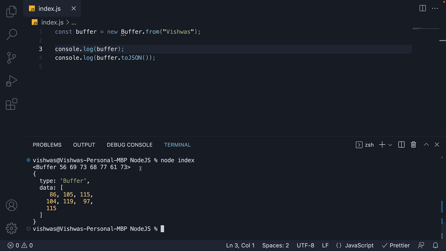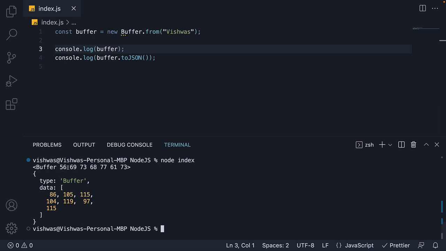But hang on, isn't binary just zeros and ones? Well, it is. What Node.js does is print the hexadecimal or base 16 notation of the number, as printing 8 bits binary for every character can flood your terminal.